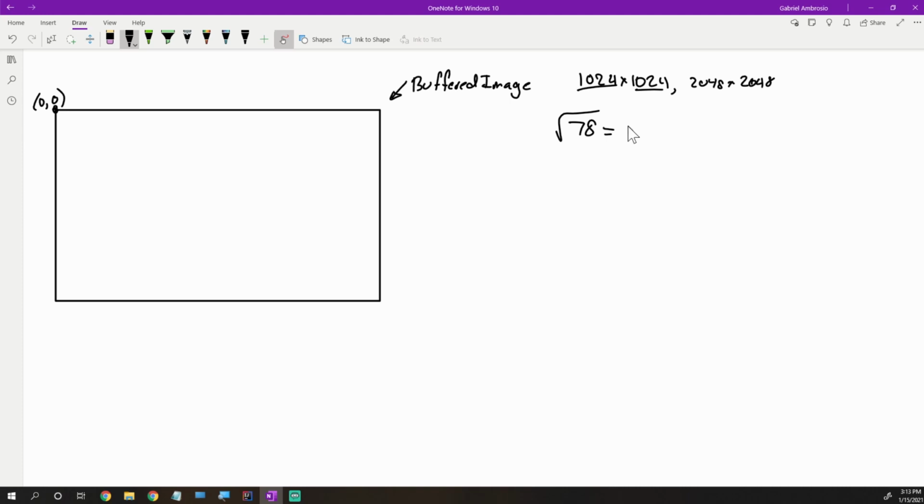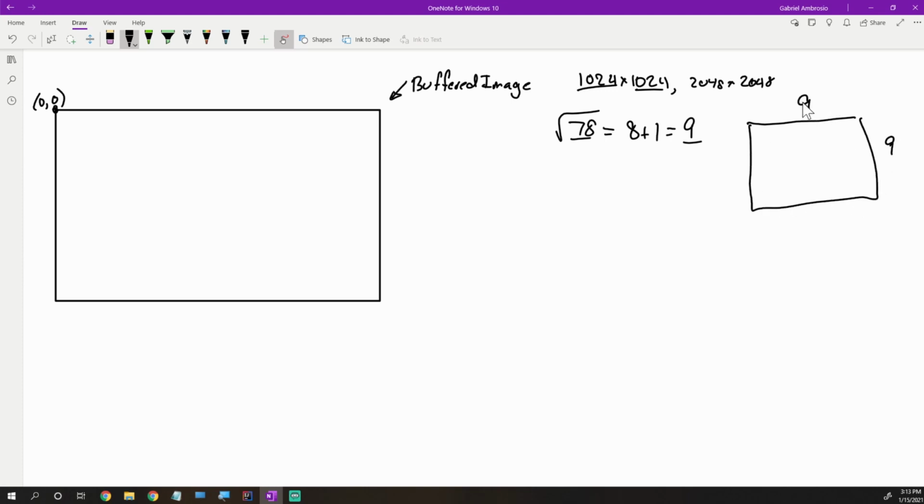What that's going to give us is 8, because the square root of 64 is 8, and this is the nearest whole number. We floor it. Then we just add 1 to this, which gives us 9. All right? If you think about it, the square root is saying, what 2 numbers would I need to make a square given this amount of things? And then we overestimate a little bit and give it 9. So if we have 78 characters, then we will allocate a grid that is 9 by 9.